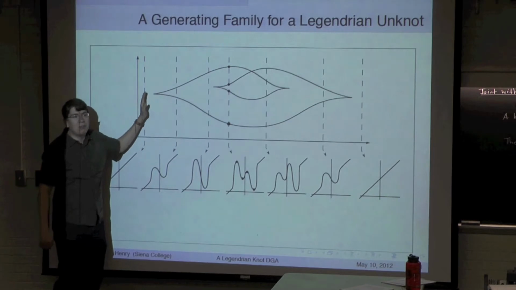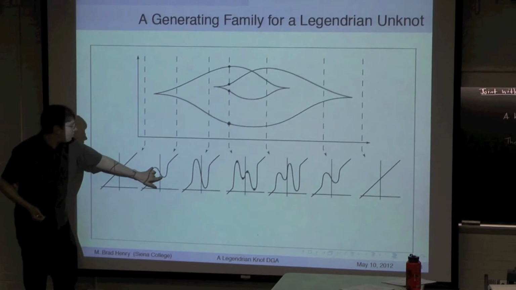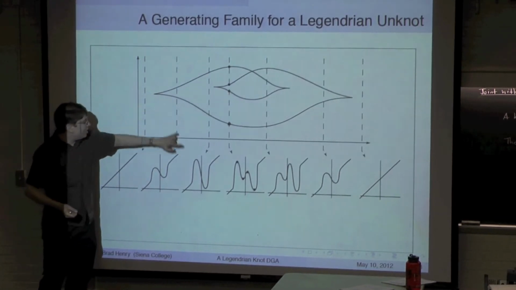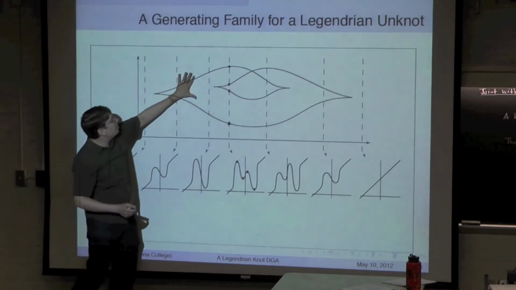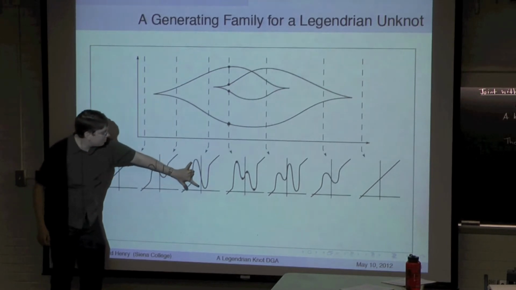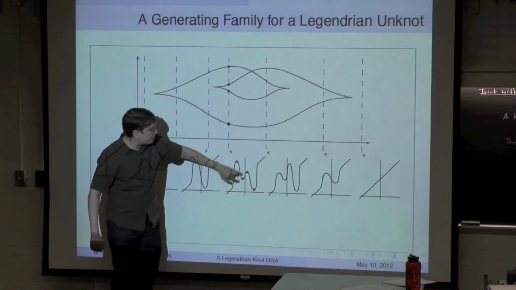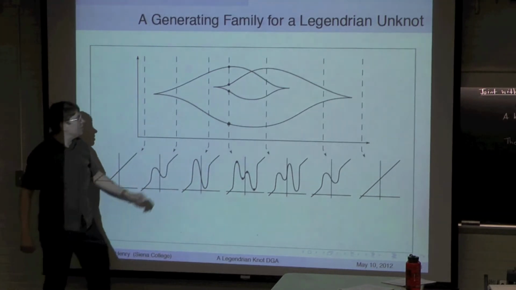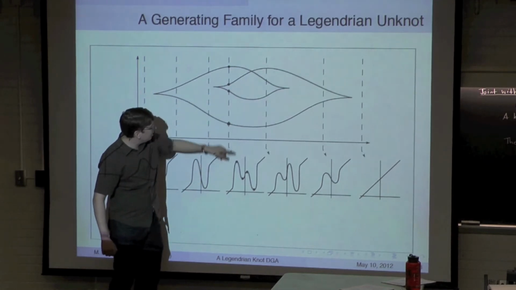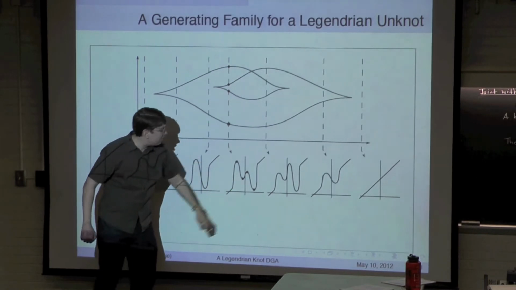As I move from left to right, what I'm seeing is the evolution of a one-parameter family of functions, where when two canceling critical points are born, I see a cusp. And when they move further apart, I'm actually graphing here the critical values. So as the critical values get further apart, the actual strands get further apart. Then I introduce two more canceling critical points that correspond to this cusp right here. And you can see the order. This is the top guy, this is that guy there and here, and then down the bottom right there.